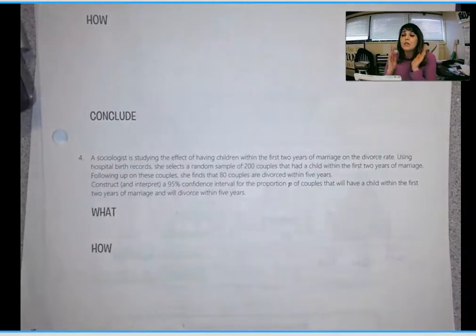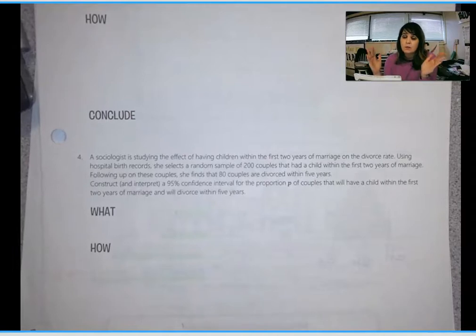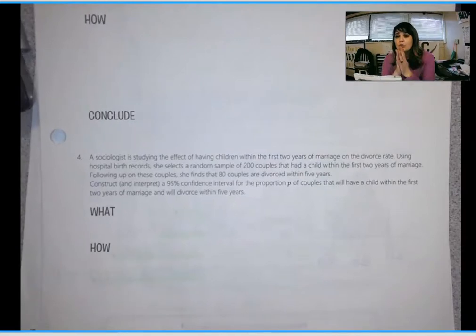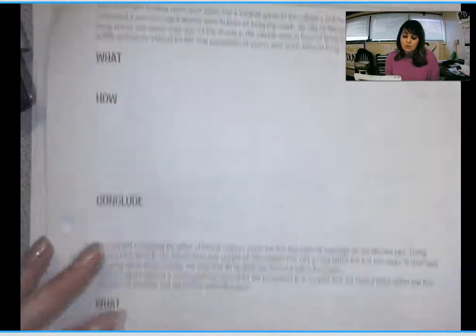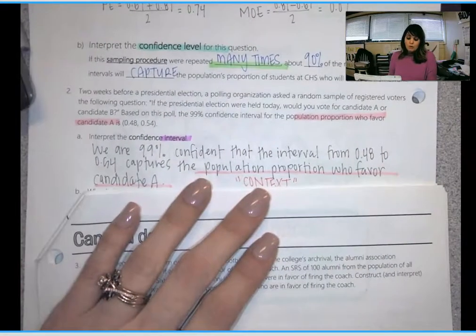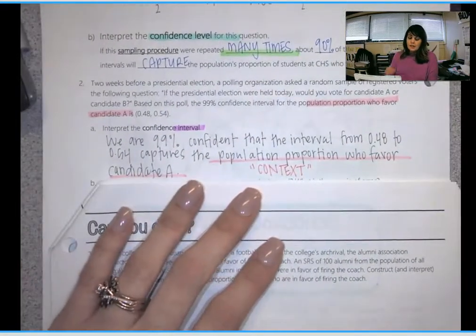I know that it's so annoying and cumbersome, especially when you're practicing because you're doing it over and over and over again. I truly feel you. I have sympathy because I do it too. I do the same homework that you do. I do it every year and it's not fun, but it's necessary to be successful. So make sure that you have this context in there.